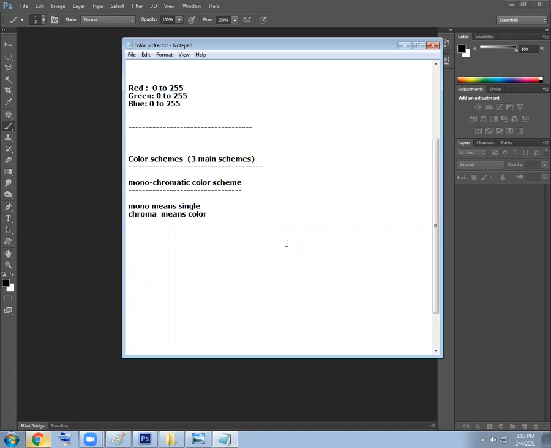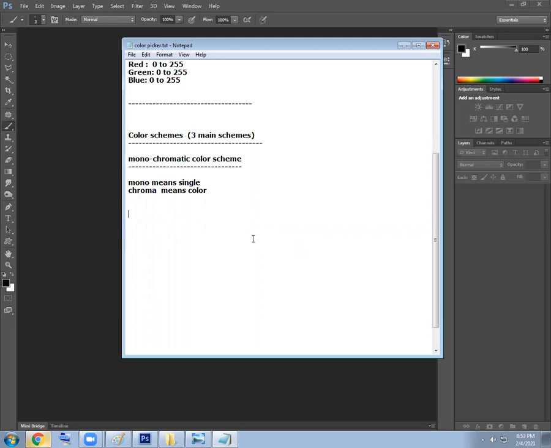You can take the main color, pink, and pink shades and tints. A single color and its shades, tints, tones. Shades mean dark colors, tints mean light colors, tones mean gray, medium colors.